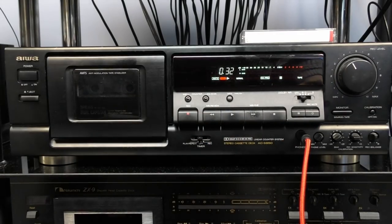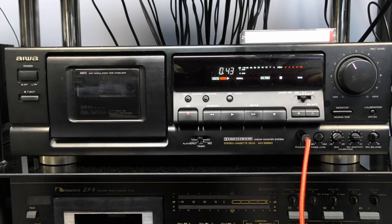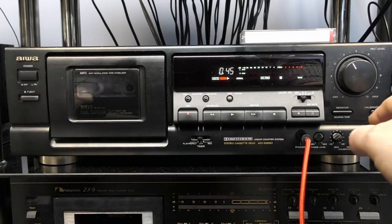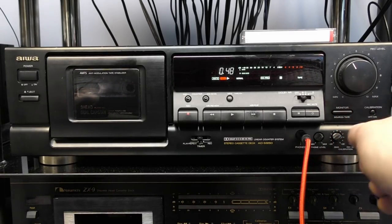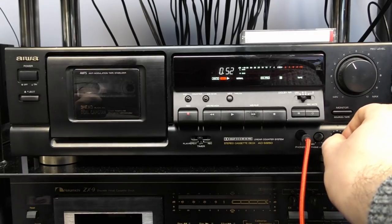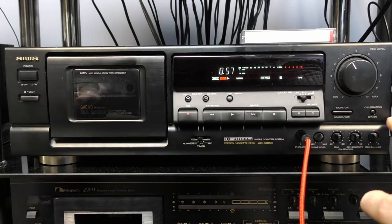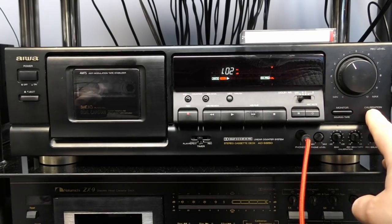Right, okay, hang on. Let me just get the recording going on the old volume. Sorry, I'm just having to get the cassette sounds recording. Right, let's go to the calibration. Let's set these to the centre, because, like I say, this deck is calibrated for SA, so take Dolby B off and let's have a look at the calibration of this tape.